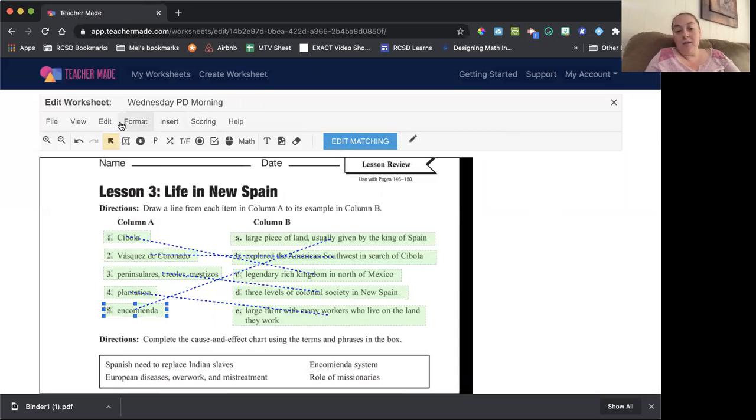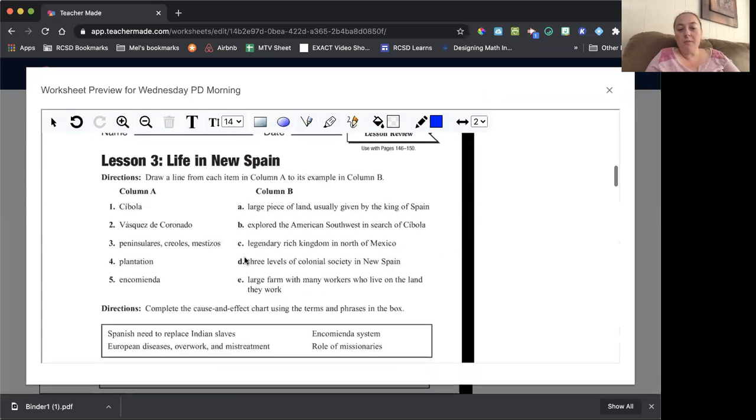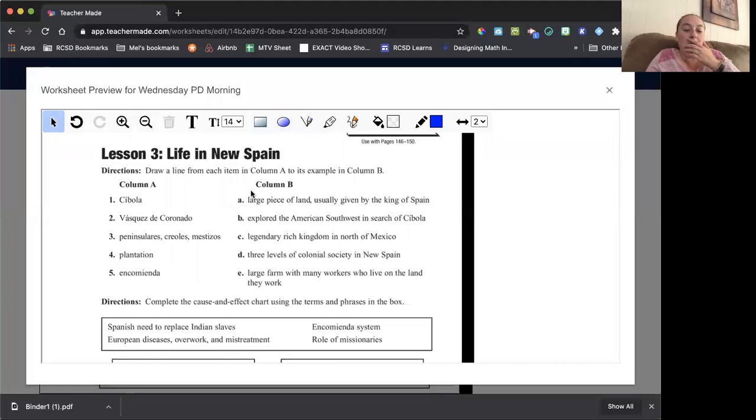Now what's cool is to see what the students would see. So view preview. I'm going to scroll down. Here's my matching. For students, if you notice, when I hover over the choices, my cursor changes to a crayon. What the students will do is click on the first choice, hold down their mouse, and move their crayon to whatever they think the answer is, and then let go with their mouse.